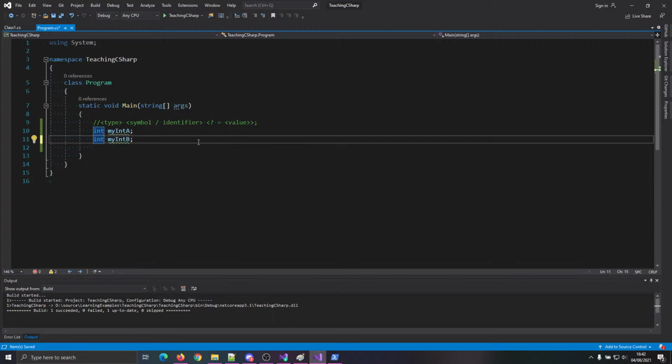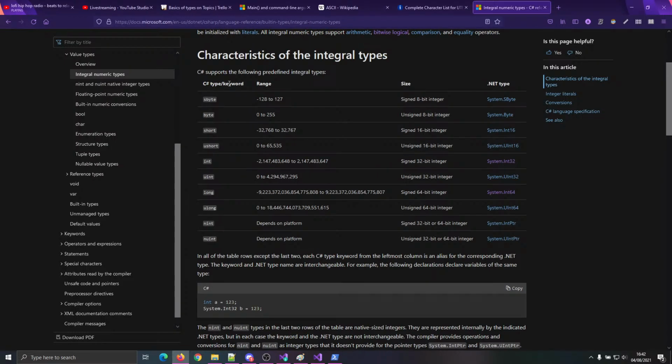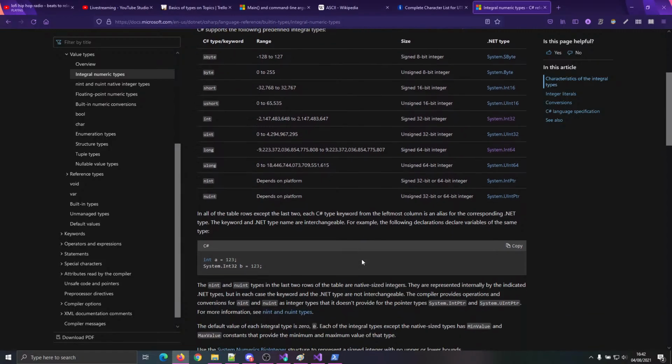That makes sense. You'll notice that for all of the types we were just looking at, they have some sort of keyword. It even says here that it is then some .NET type right here.